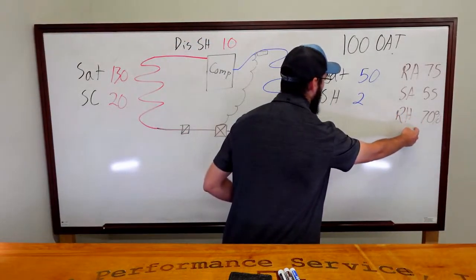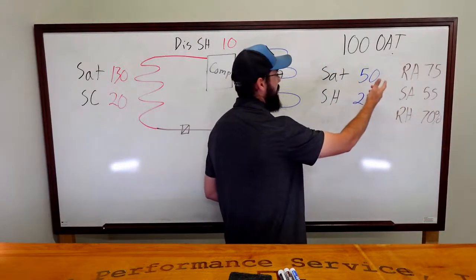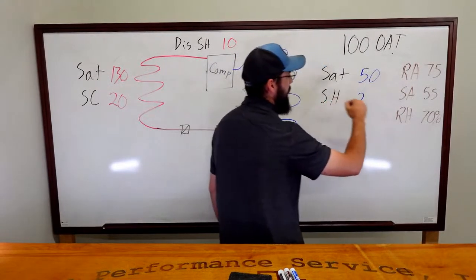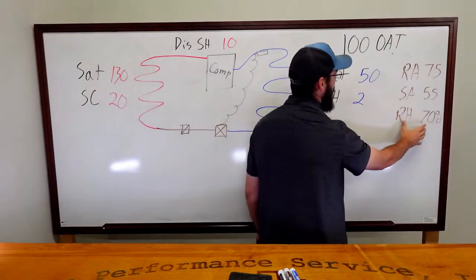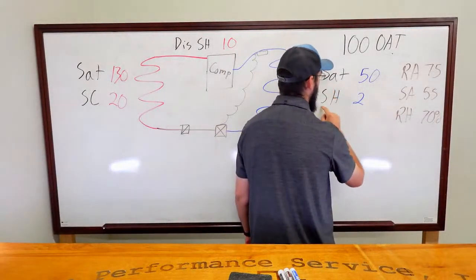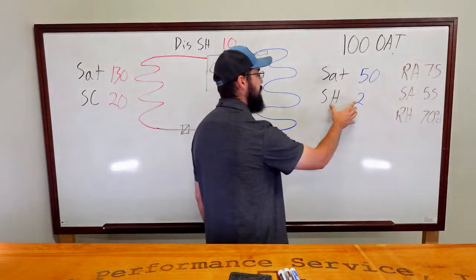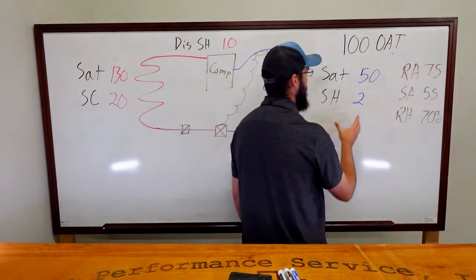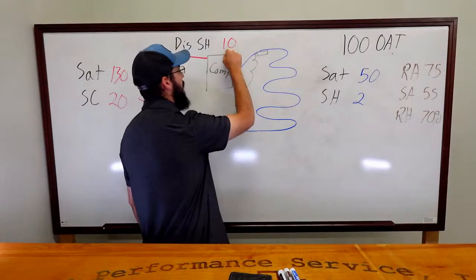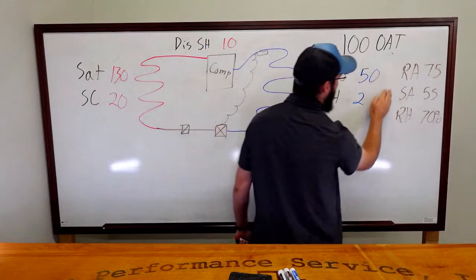I'm not removing enough humidity, but I see that I have an elevated saturation. This system normally may run around 40 degrees of saturation, and instead I'm running 50. So that's a lot of relative humidity that I'm not taking out of the space. In addition to that, I'm overcharged far enough that my TXV can't control the superheat anymore. So I'm putting so much refrigerant in, which is reflected by getting too cold of gas back to my compressor with a load. Like these numbers here.